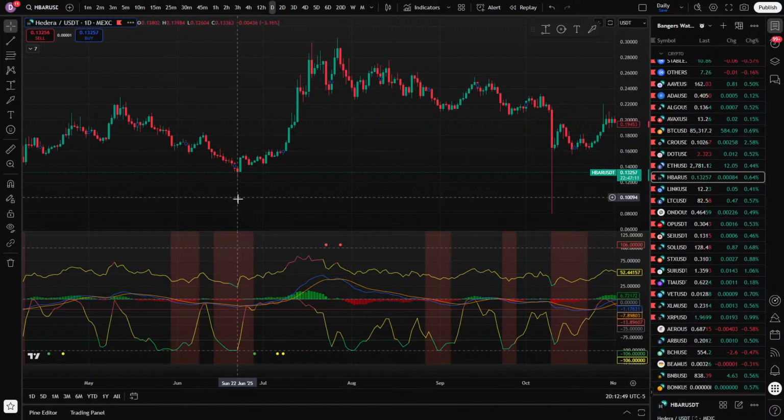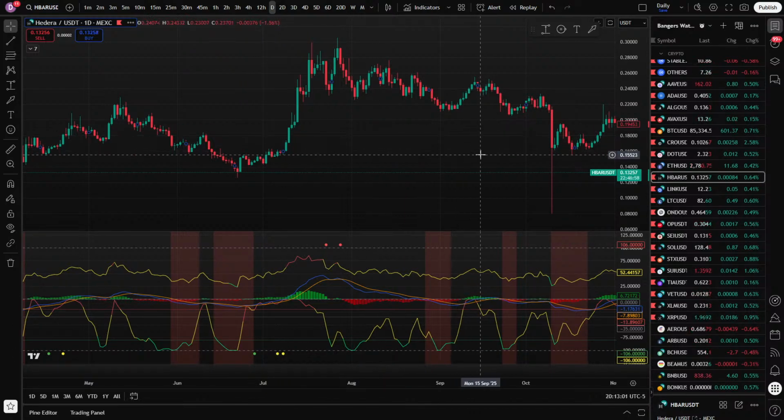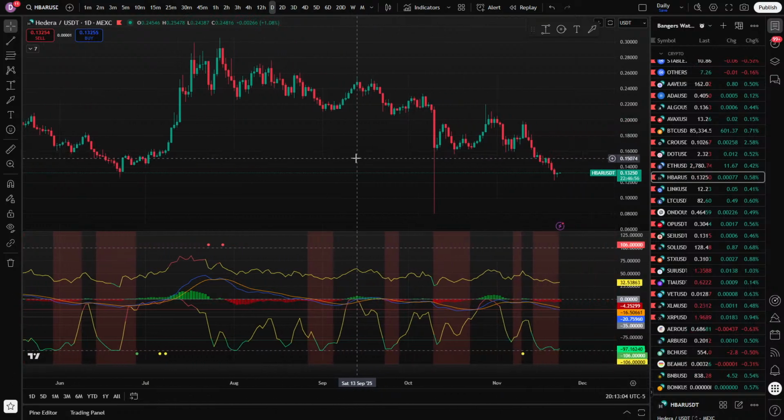And once they're suppressed, even if there's supposed to be one in here, a gold dot will not print. So it has to get a gold dot outside of the down channel. Good. Yeah, that explains it well. It's really geared to try and make the best possible decision of whether you want to get into a trade or not. You don't want to buy something that's in a down channel.